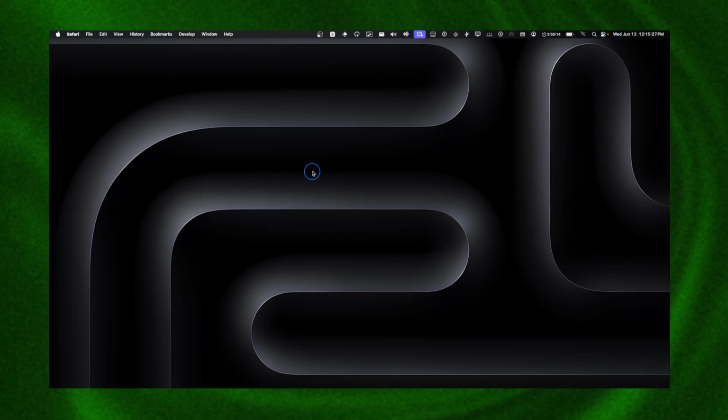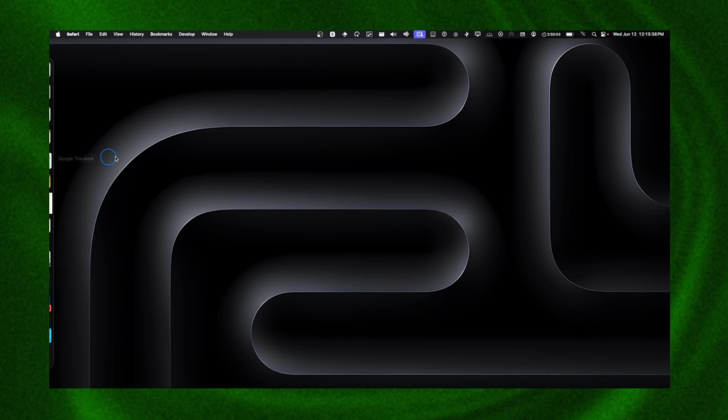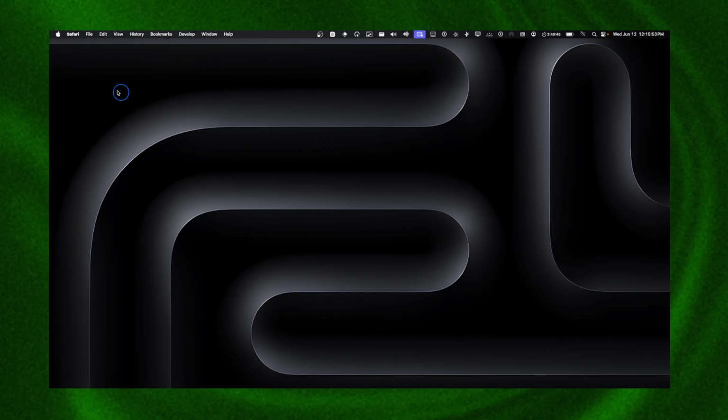So as you can see the position of the dock on my MacBook Pro M3 is here. So how can you change the position? I'm going to show you in this video. Very simple, but simple is not if you just bought a MacBook and you are not used to using a MacBook and you aren't familiar with the settings, because I didn't know at first. I'm going to show you in this video.